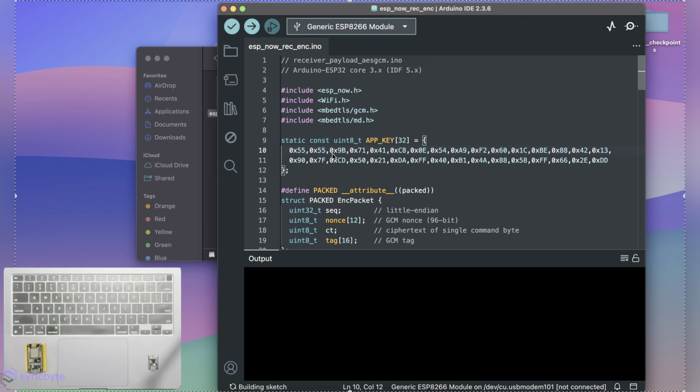In order for this code to work, you need to put the same app key in the transmitter code as well. Otherwise you will get an error saying that the encrypted message cannot be read.